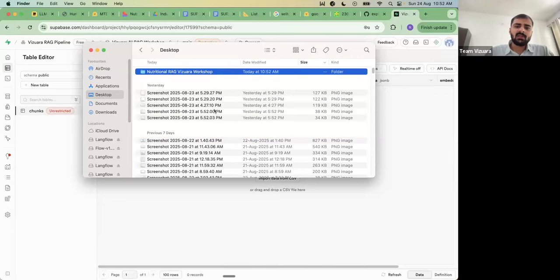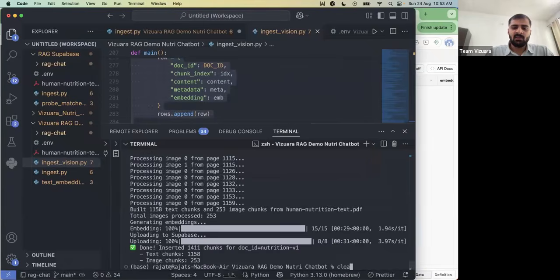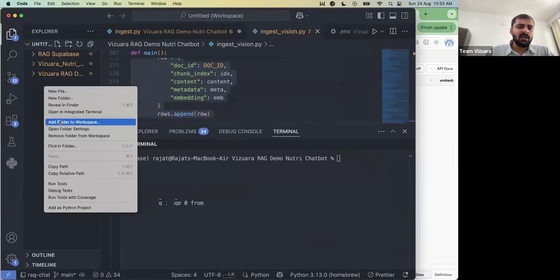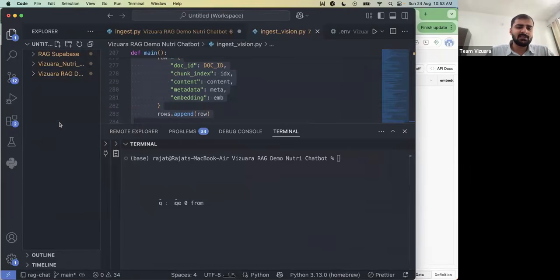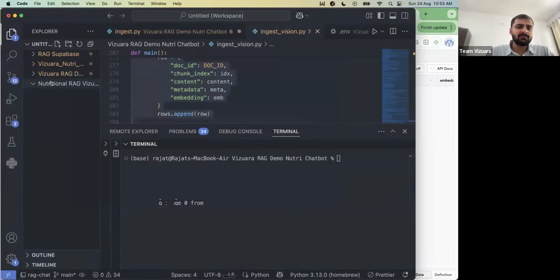So Supabase is the name of the application. Think of it like a product, right? It uses Postgres. That's the difference. Okay, so if you have created the table, then created this folder, the next thing you have to do is go to VS Code. I hope all of you can see my VS Code screen. What you have to do here is just click on the left hand side and click on add folder to the workspace. And then you can just add this empty folder over here.